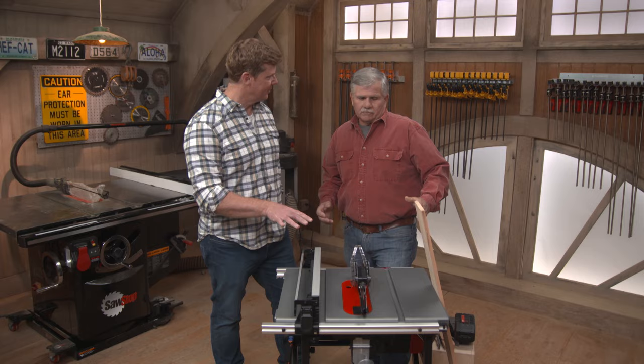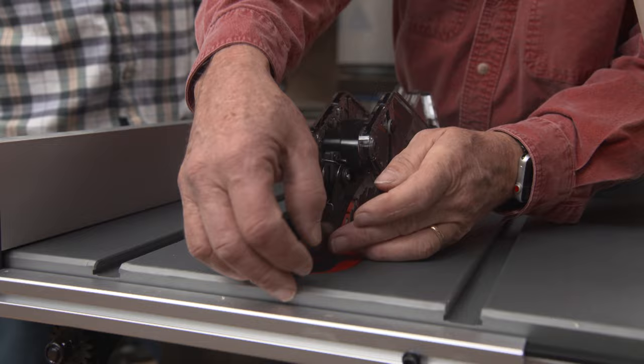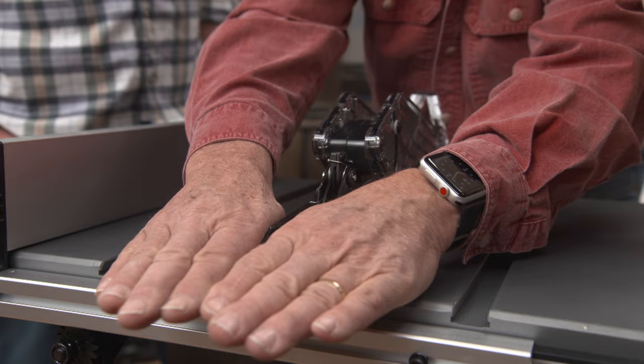It's also one of the most dangerous tools out there, so you always have to be thinking about safety. Let's talk about some of the techniques when making cuts to keep us safe. First of all, you have this protection right here to keep the sawdust off — you try to keep your hands out of there. There's a riving knife down here, and as you push the wood through, it lessens the chance of it collapsing on itself or twisting and then pushing back — which is kickback, which we do not want.